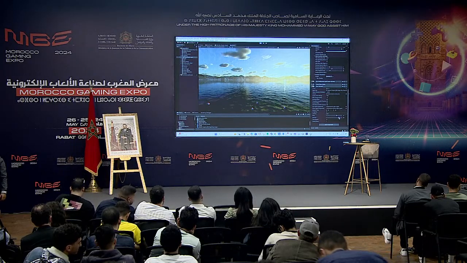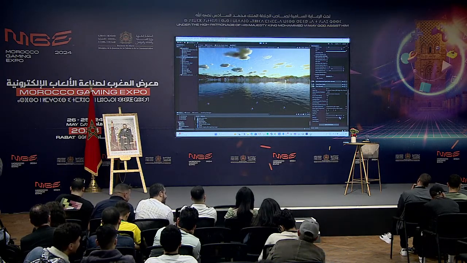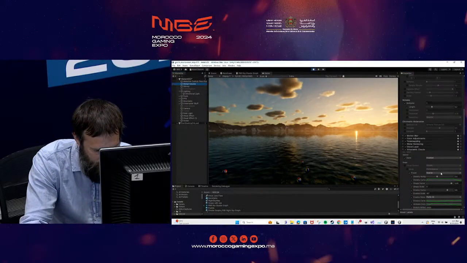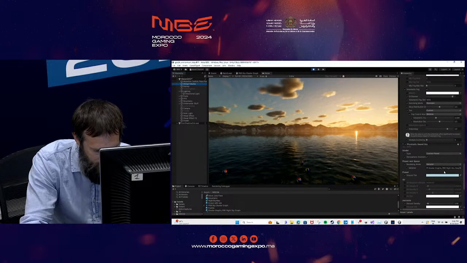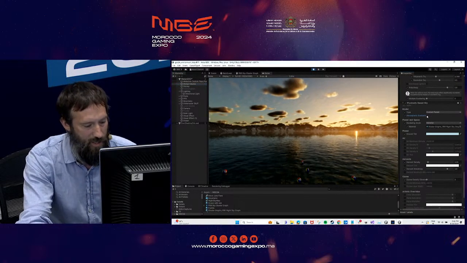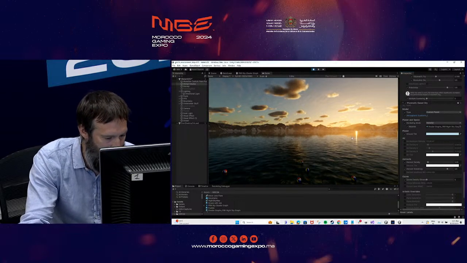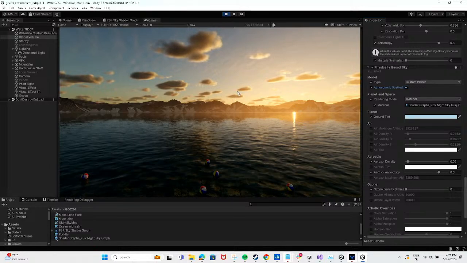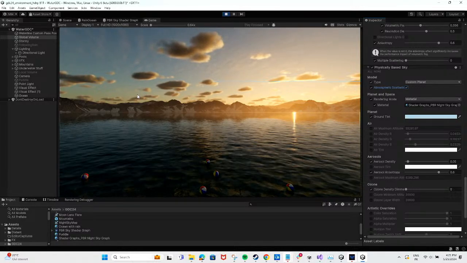So you can see we have pretty nice rendering, right? If I turn that off again here, we would have something not as physically based. And I don't know if you noticed something, but it's something that I learned when we did this. You see that the sky is a bit green, right?